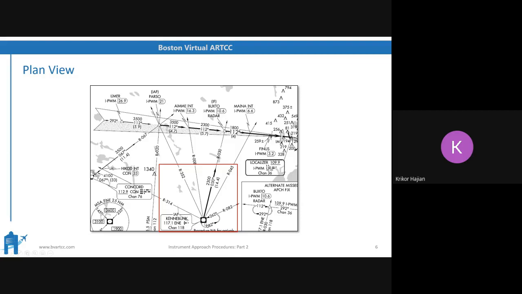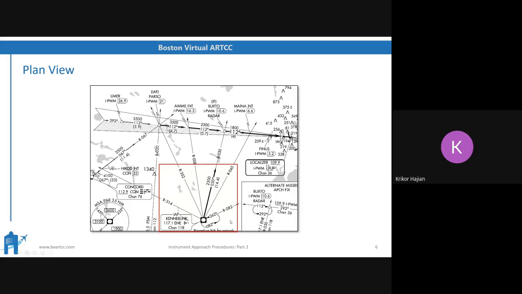Approach, both because it serves as a feeder route and it serves as a way of identifying a number of fixes. So the feeder route is this bolded arrow that comes off of it on the 030 radial. The minimum en route altitude in this case would be 2,300 feet. You'd fly that for 14.4 miles until you get to Buckstow, which is an intermediate fix, which is the IF up there. And then again, you would join the final approach course and proceed straight in.